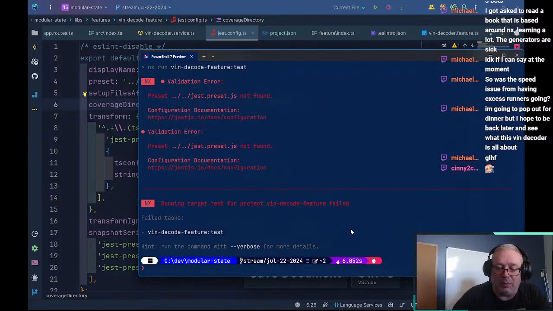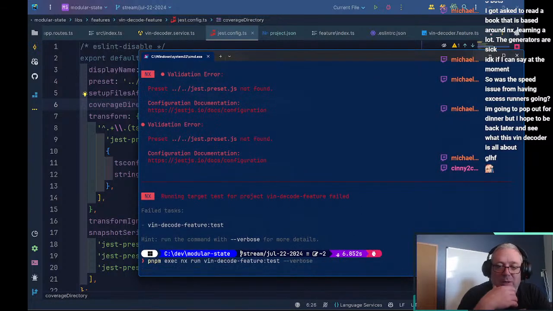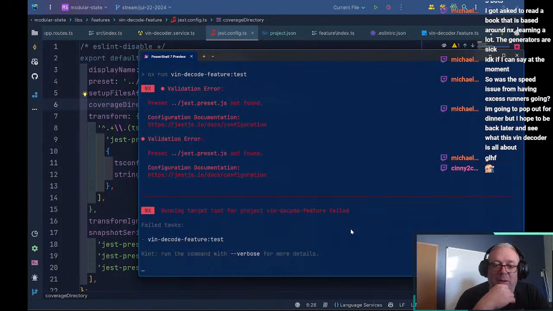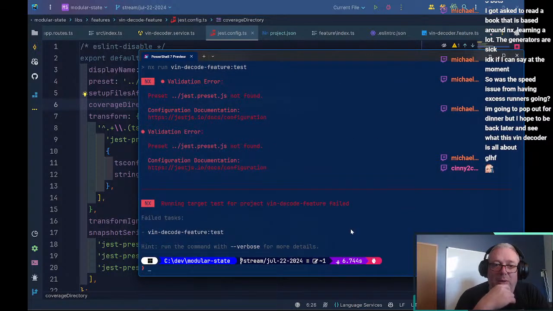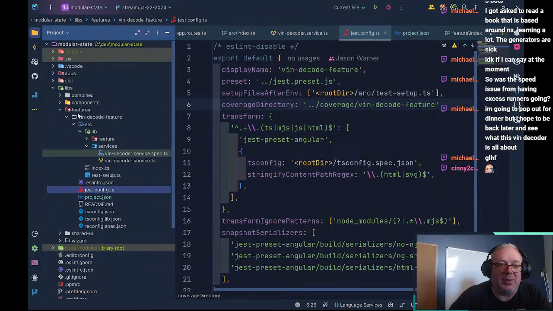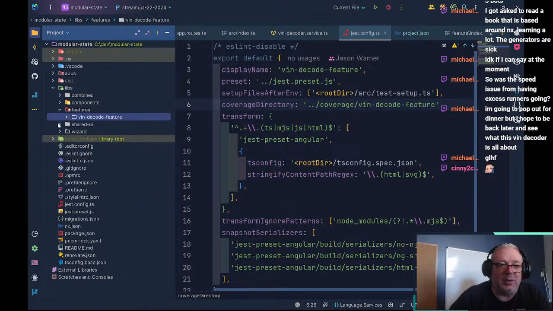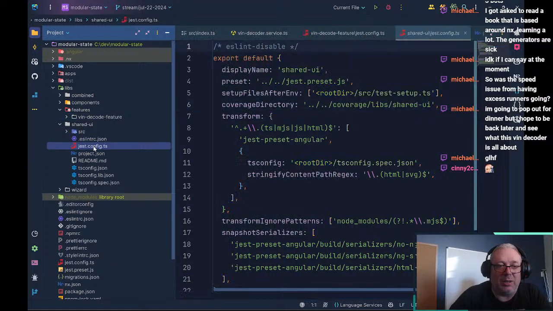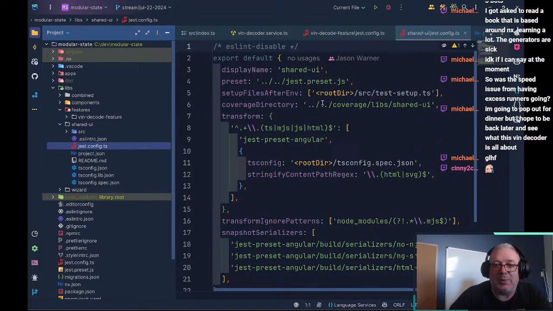So here we go. Let's go ahead and run this and see if I can find my, no. Let's go take a look at another jest.ts file here, right? So we got our Vin decode, but let's take a look at our shared UI. That's up 2.